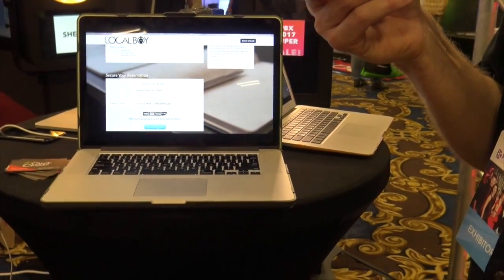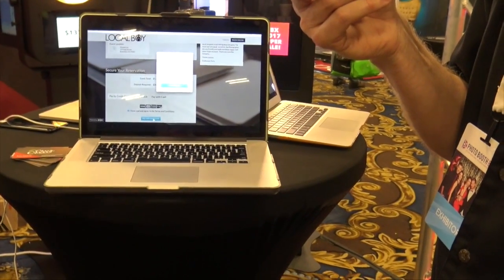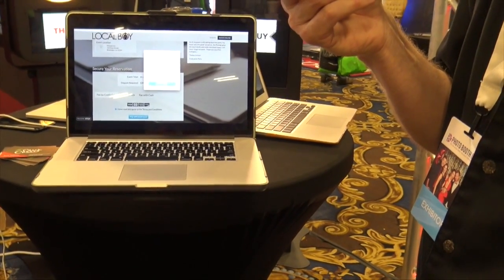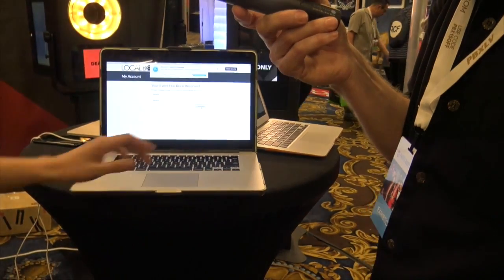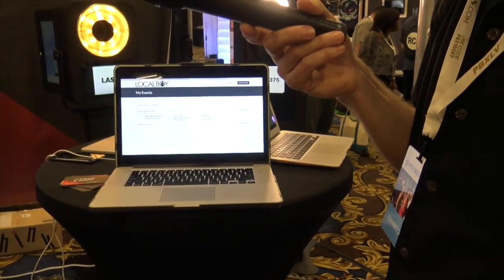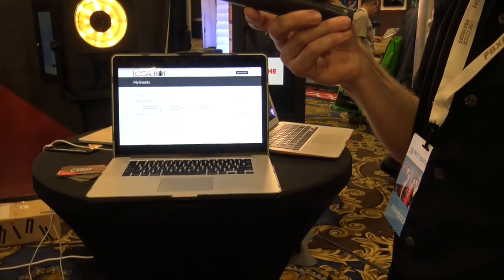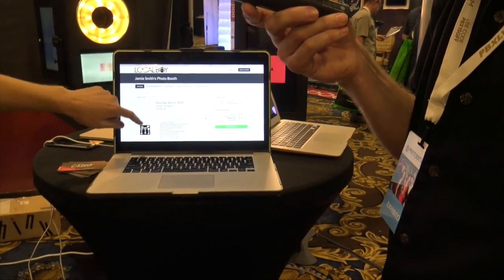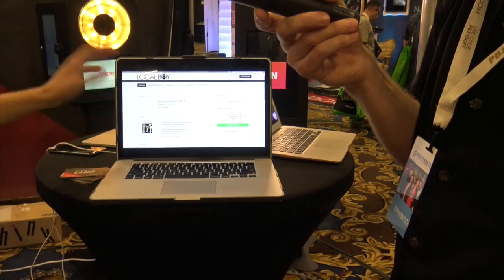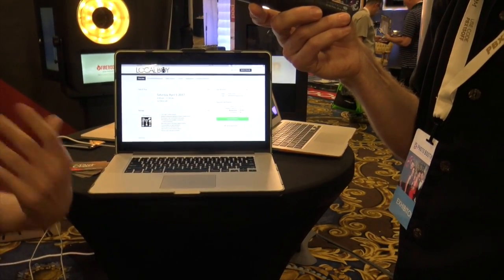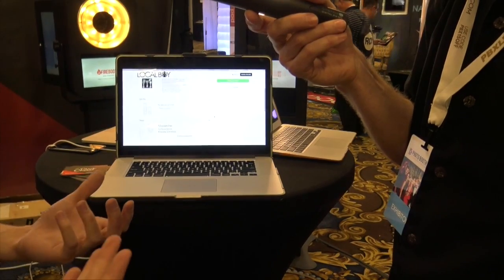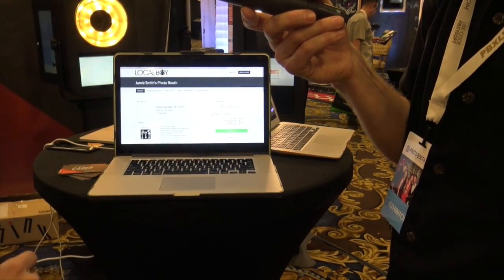They click the button here to agree, it pops up, collects the card, it works through Stripe, has a great API, so it doesn't require extra login windows like PayPal or anything like that. Now they have an account with you and your company. So now Local Boy, they have an account with us. Jamie now can manage her entire event online, no problem. She can go in here and add stuff, she can make a payment, she can add and remove add-ons anytime. Automatic emails get sent out to both Jamie and me, letting me know if there's a new reservation that came in. She has full access to all of it under the hood.